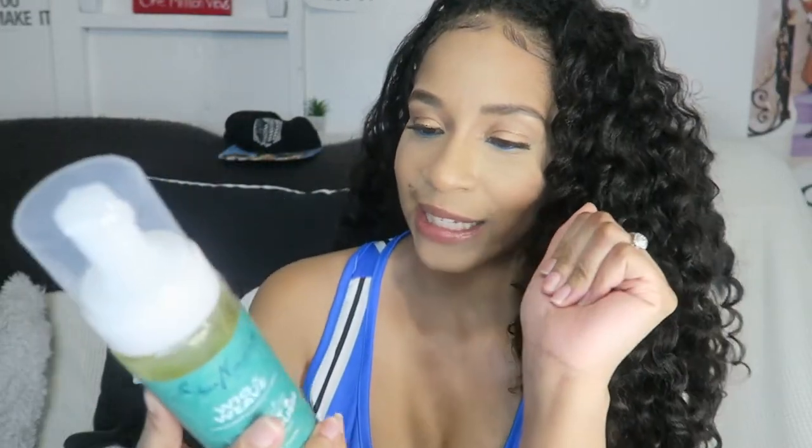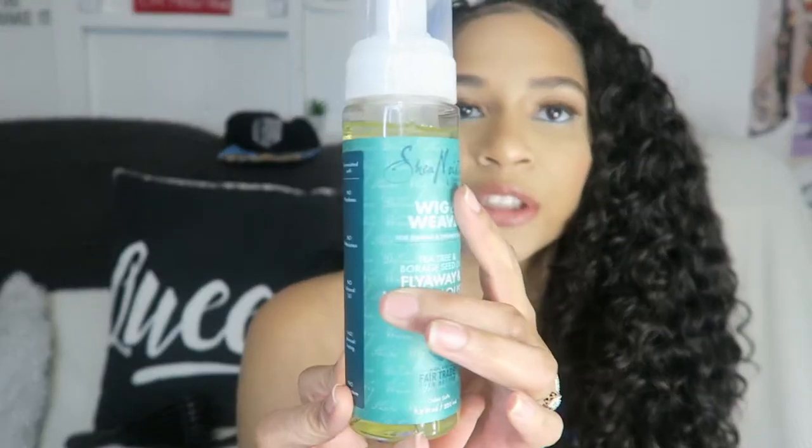I picked this up from my Target, actually. I was going to say my local beauty supply because I'm so used to saying that. I picked this up from Target. So it's no parabens, no mineral oil, no animal testing, no petroleum, none of that. But this is what it looks like. Let me show y'all real quick.